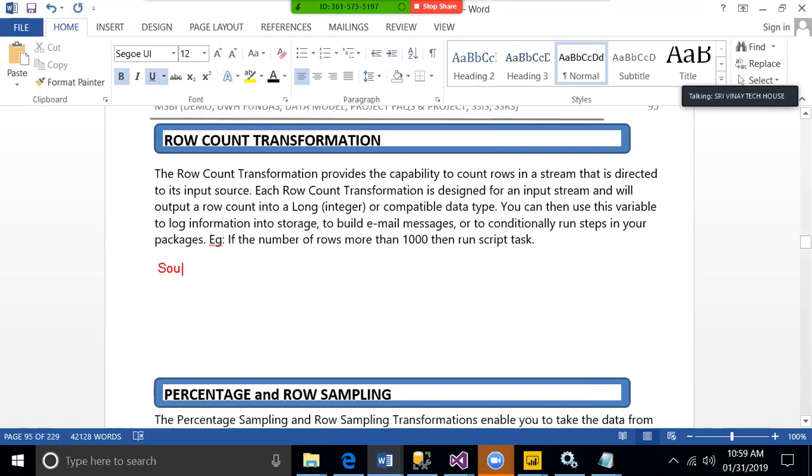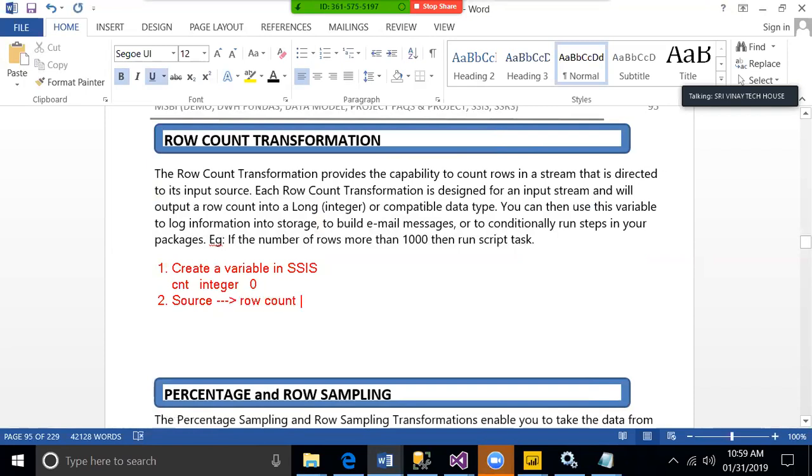Point number 1: create a variable in SSIS. For example, count variable, integer, 0. Next, take the source, and you can put a row count.